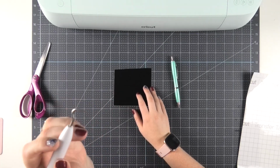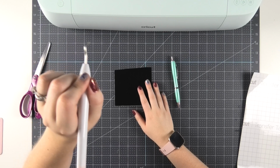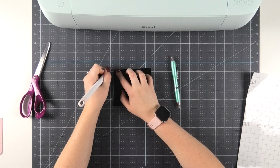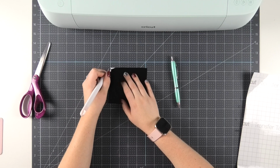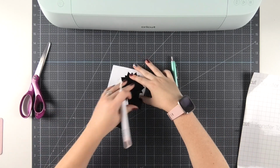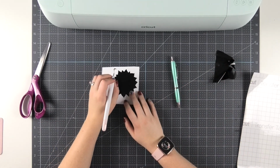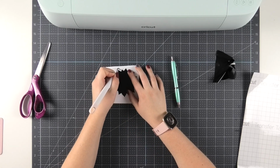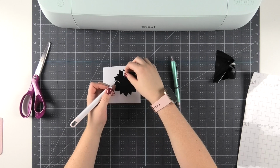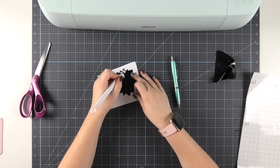The best technique for weeding is to start with the point of your tip facing down toward the vinyl. I'm just going to basically hook the corner and then pull at an angle so that I can remove the vinyl from around the outside of the cut. So once you have that little part hooked, you can just pull at a diagonal angle, and your flower should weed fairly easily. So then you're just going to continue that technique of starting at the top and pulling down each time you need to remove a piece of vinyl. Though it doesn't always pierce all the way through, so you may just have to pick it up with your fingers. Something like this.